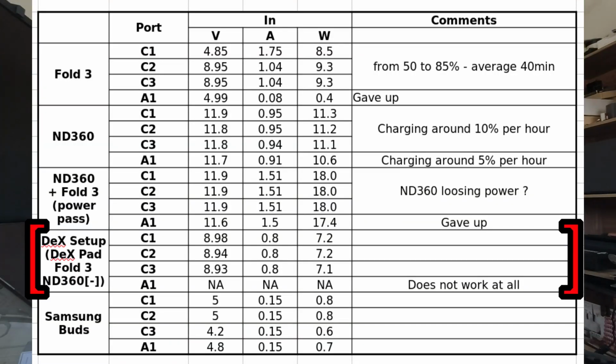With the Samsung DeX setup, as you can see on the screen, it was doing fine, no problems at all, doing up to 7.1, 7.2 watts of output. The Samsung DeX was working fine, you plug it in. I was using a DeX pad and the Skull & Co. USB-C hubs for this testing, everything fine. DeX is getting triggered, everything works fine. The genuine Samsung DeX pad wasn't shouting at me that I was using an incompatible wall plug.